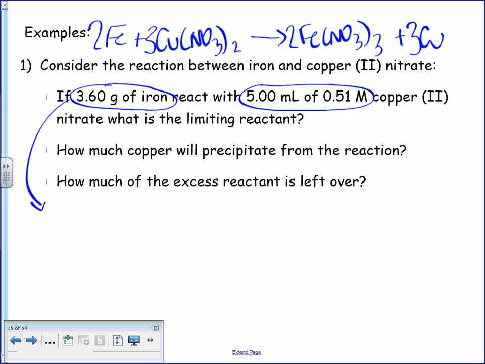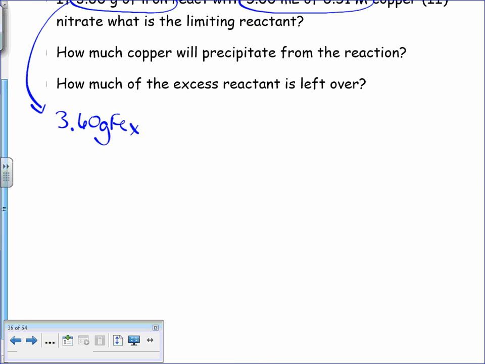So start me off. What do I do with this to get me to moles? Tell me what that is. Where are you looking? 0.85 grams of iron. Okay, so how many moles is that? You all should be calculating. If somebody's saying it, somebody else be calculating.